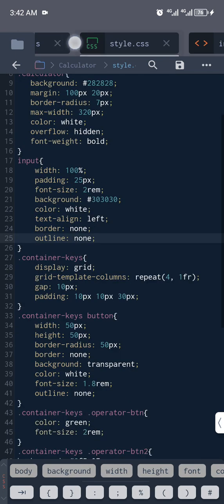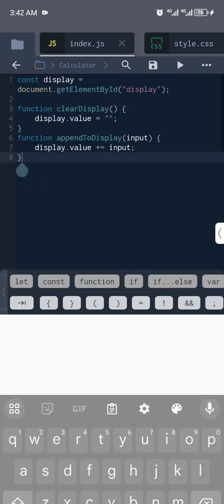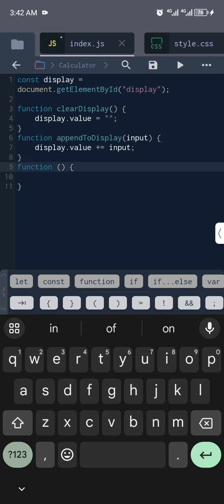So next, our equals to button function. We set it to calculate, then calculate.